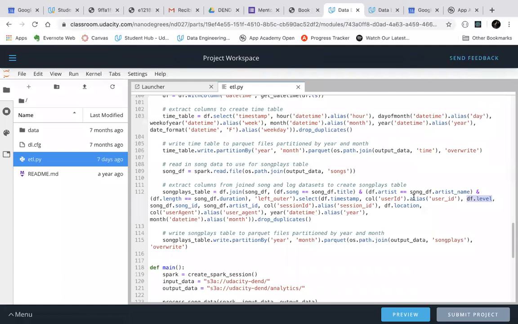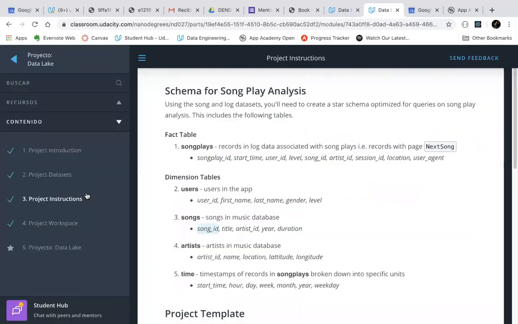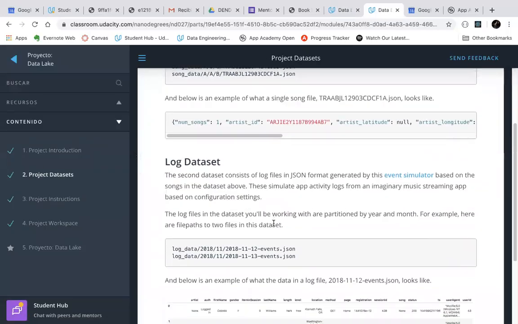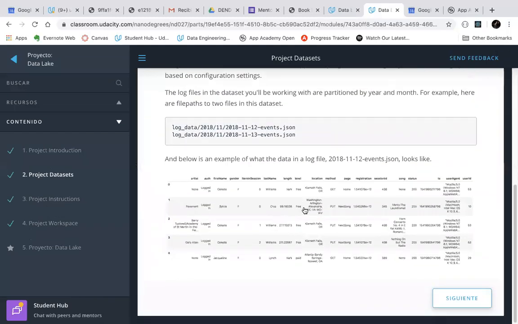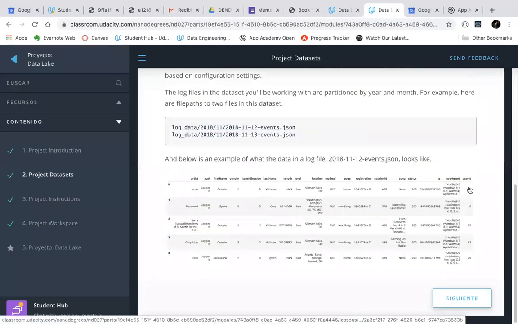So why not do df.user capital ID dot alias? Why does it have to be written this way? Let's see, user ID, and what name does it have in the data set? It has this name, user ID.